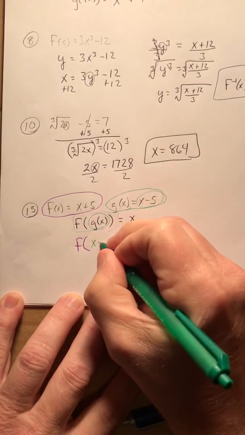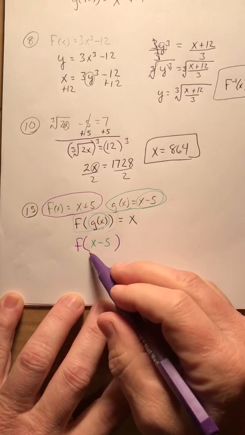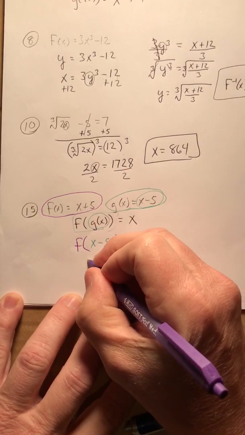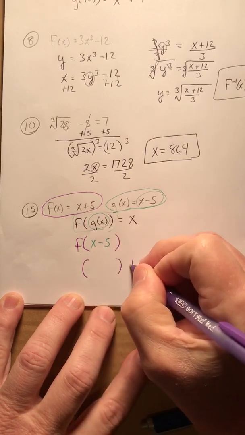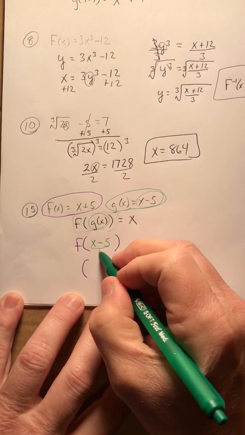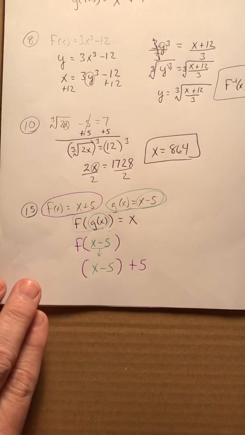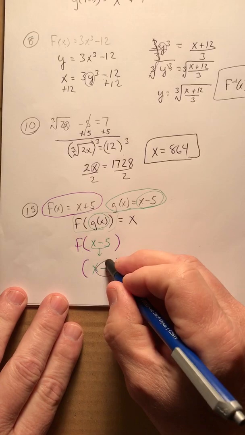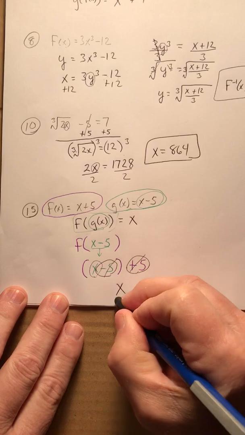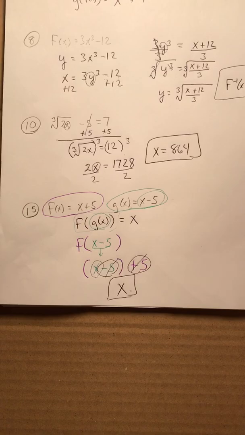So it is x minus 5. All right. Now I take my f function, rewrite it, but I leave out the x and just put parentheses. So it looks like this. Parentheses plus 5. All right. Now we drop down what's up here. And then all I have to do is simplify, and simplifying in this case is just combining my like terms. They cancel out, and it just leaves me with x. So I showed that f of g of x is equal to x, and that's how you prove that they are inverses.